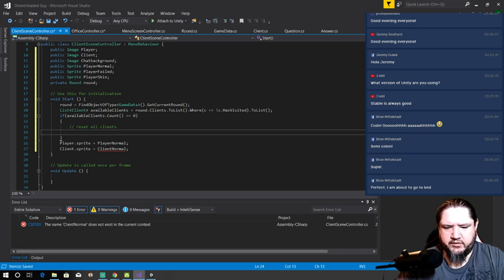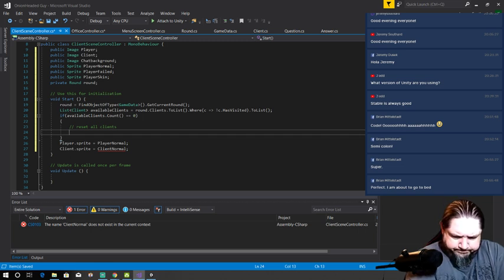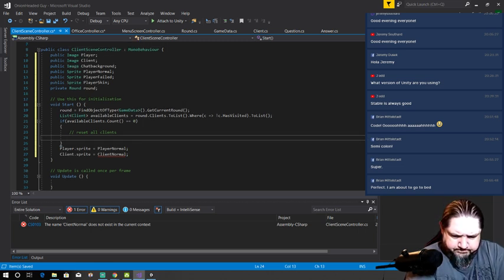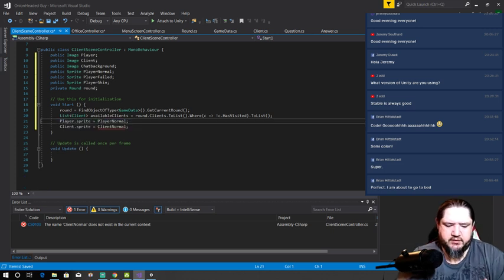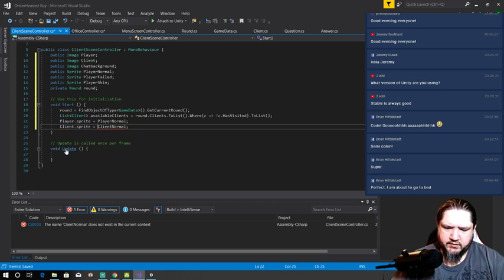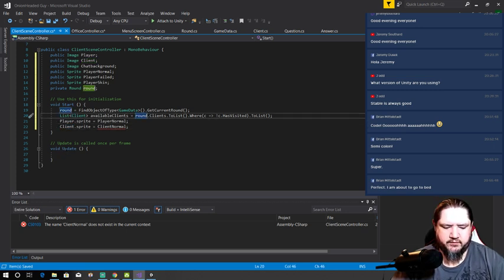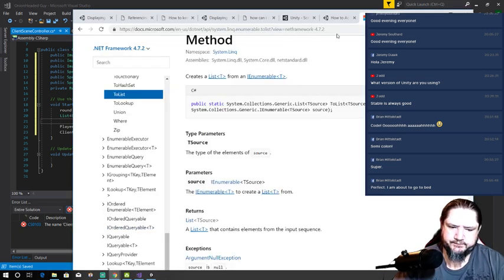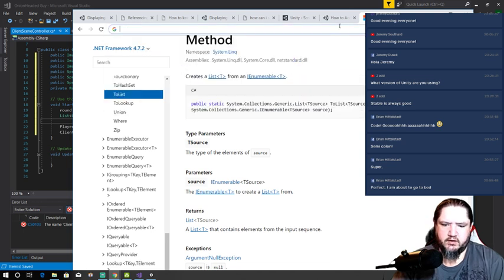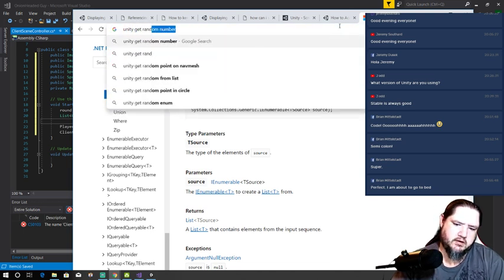Or maybe that should be handled on the Office controller. Oh. For now, we'll just assume that there's going to be a client. And then I need to randomly get one. So, Unity get random from list.